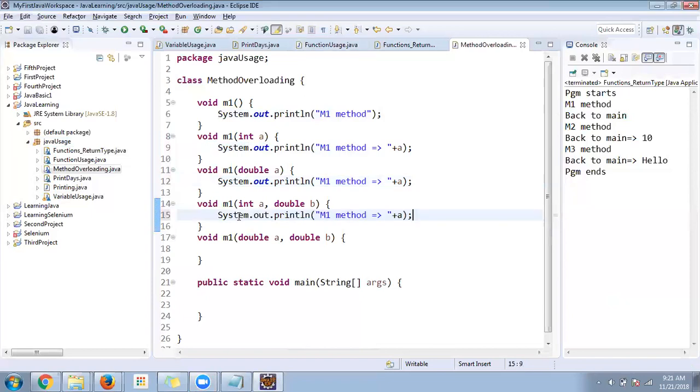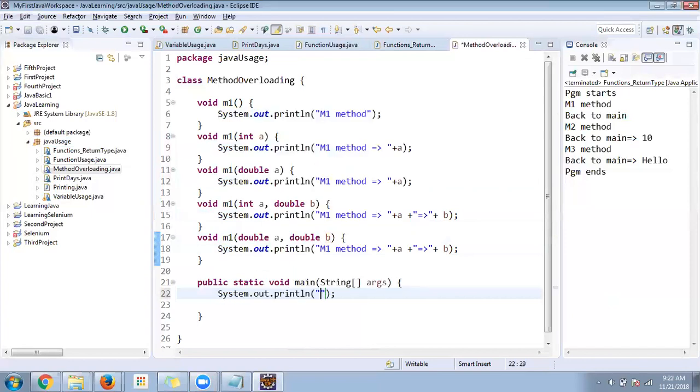Next, this one again I'll print M1 method. It accepts two arguments, so plus b. Again I'll have the same thing, a and then b variable. Program.